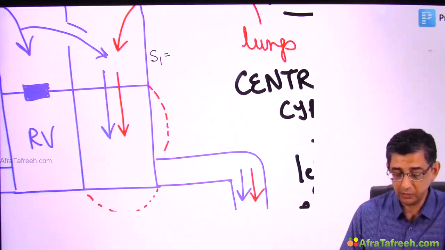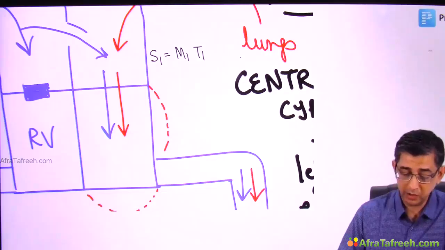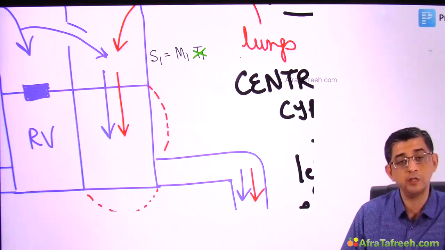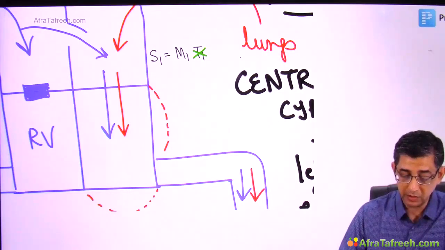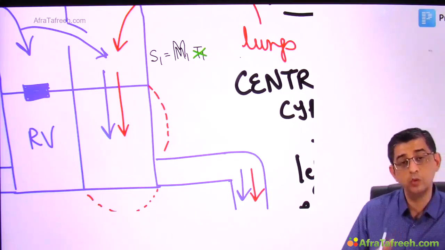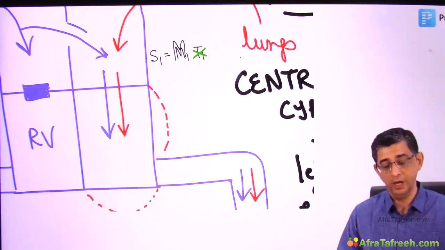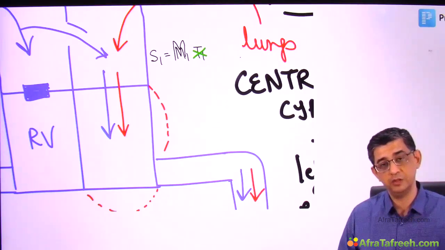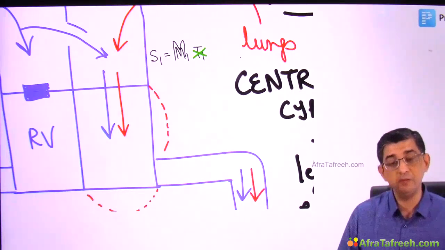You see, the first heart sound is mitral and tricuspid valve closure. But in this case, I'm putting a cross over the T1 component. Why? Because tricuspid valve closure will never happen, because the valve is not really there. On the other hand, I am increasing the size of M1, because in this condition more blood will go across the mitral valve leaflet, since blood is coming from the lungs and also from the patent foramen ovale. Therefore, because more blood is present here, the intensity of M1 will increase.